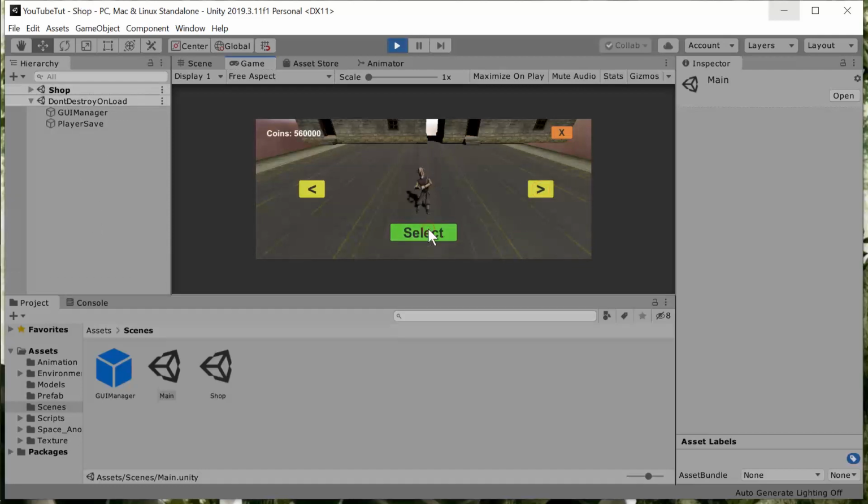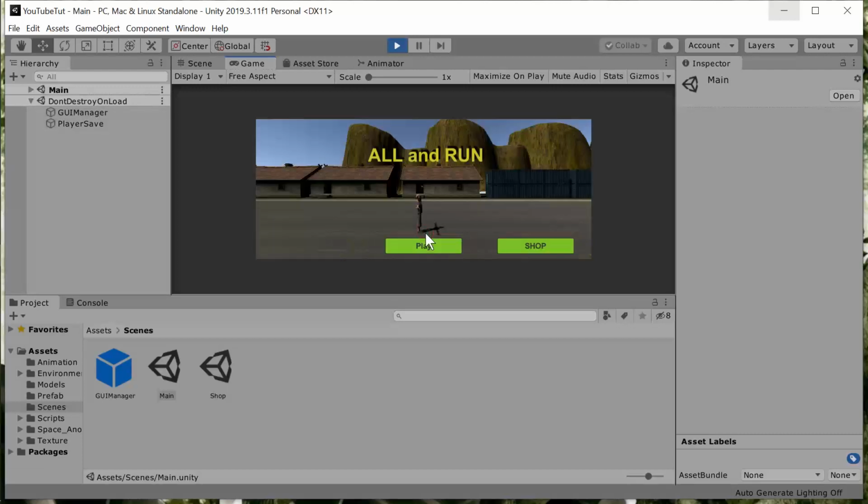Let's buy this character. You can see the GUI manager here is not destroyed, so when we press select, it's going to work. And you see that's our character. And now when you press play, then we move.